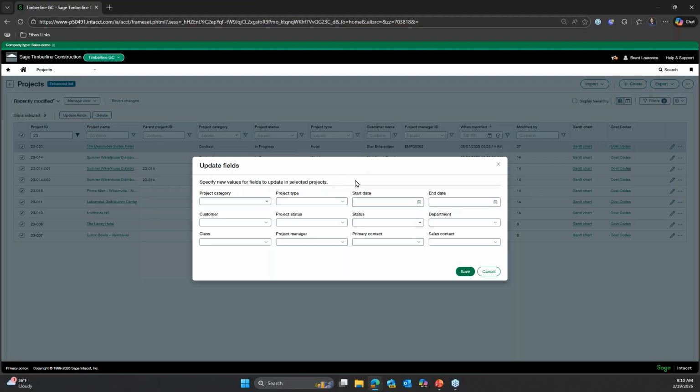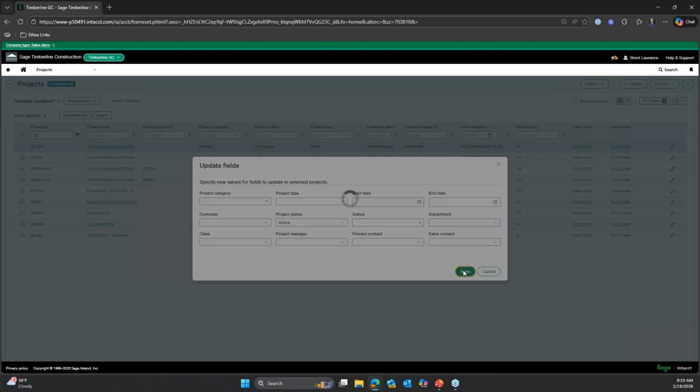It will update those in bulk rather than having to open them up individually or having a third-party tool. So especially in managing that close status, it also allows you to archive your jobs by marking the status as inactive if those jobs are not needed from prior years. So an exciting option.